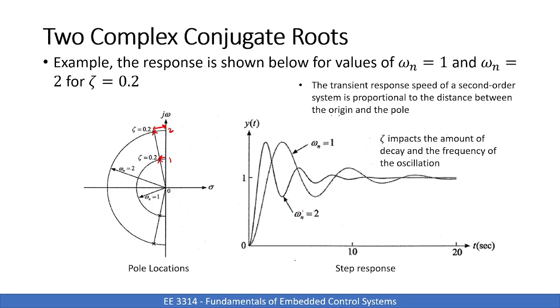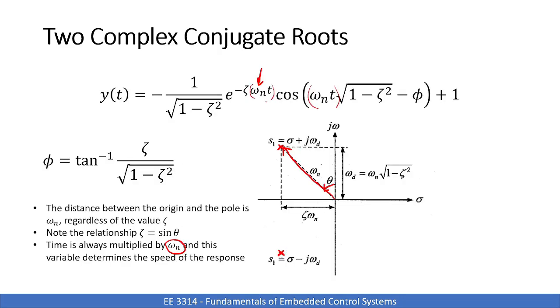So we know that omega n is going to impact the decay. Well, if we look back here, you can see the decay is really a combination of zeta and omega n. Final value in this case is going to be 1. But don't get too wrapped up mathematically in translating this to some of those other parameters. I'm just going to give you the formulas for calculating those other transient parameters based on omega n and zeta.